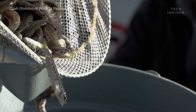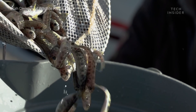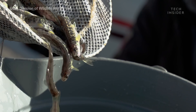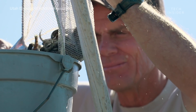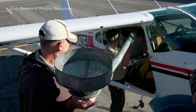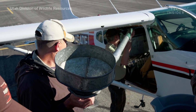Because the lakes are such popular fishing spots for hikers and campers, if Utah's DWR didn't restock the lakes every year, they'd be fishless. These fish are raised in hatcheries specifically for the summer aerial drops, and they're bred to be sterile to avoid disrupting the lake's respective ecosystems with an uncontrolled population explosion.